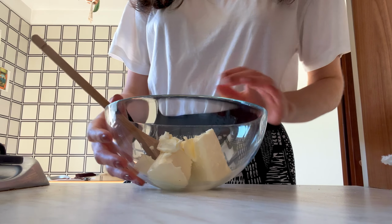Anyway, let's get into these stunning, timeless, classic, easy, simple, delicious chocolate chunk cookies. You guys already know what it is at this point.